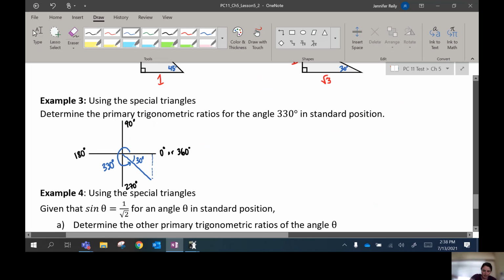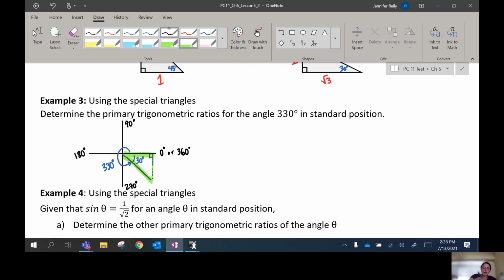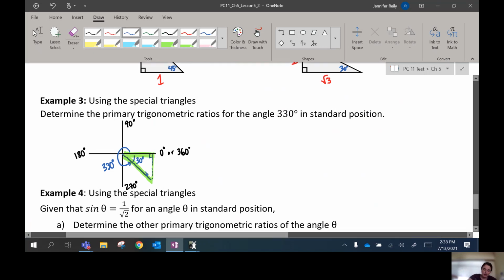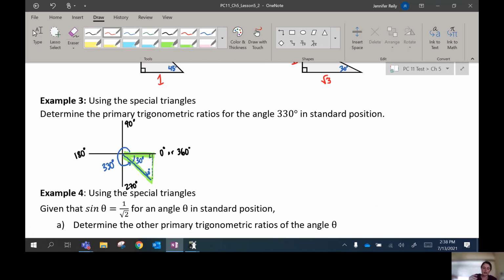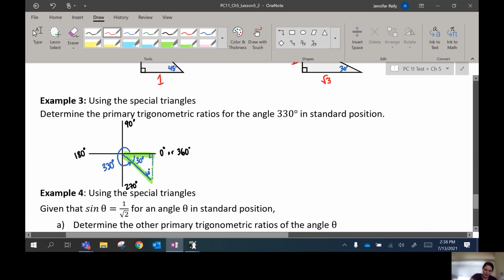And here's my right triangle, my green right triangle that I create with the x-axis. So I have a special triangle here, a 30, 60, 90 triangle. So I can actually label the sides without even knowing any other information. I know that the three sides have the following lengths. It's 1, 2, root 3, remember. So it's 1, 2, root 3. The root 3 is always next to the 30 degrees.